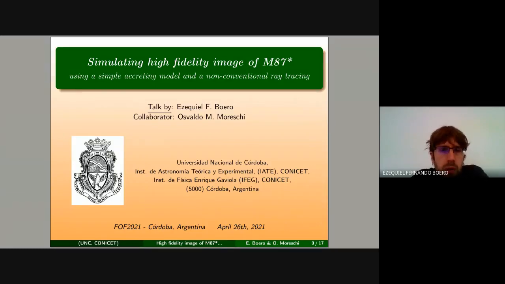Hello everyone, in this presentation I'll be talking about work we have done related to the recently released images by the EHT collaboration of the supermassive black hole in the center of M87. As the title indicates, we are simulating those images using a circulating matter model and ray tracing technique that's not commonly used in literature, although it has many advantages that we think are important to exploit.